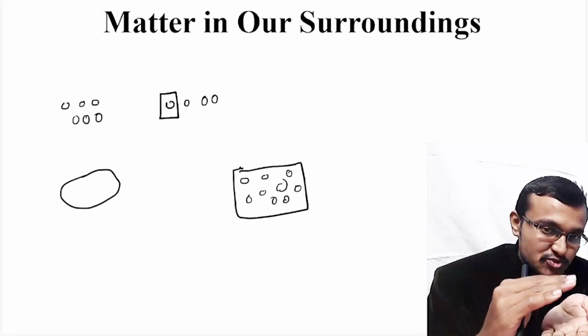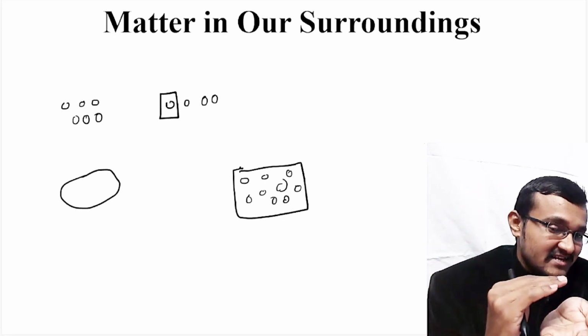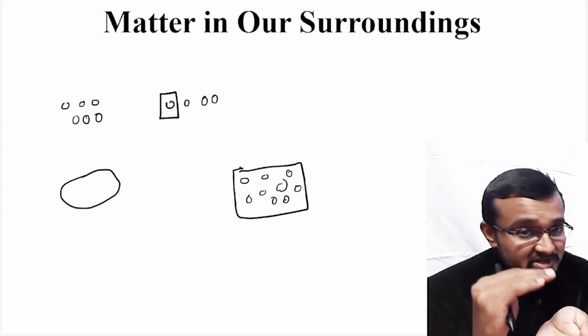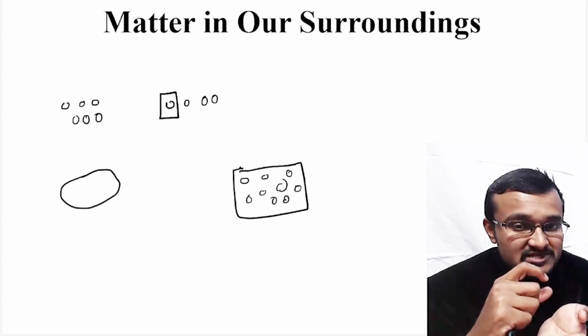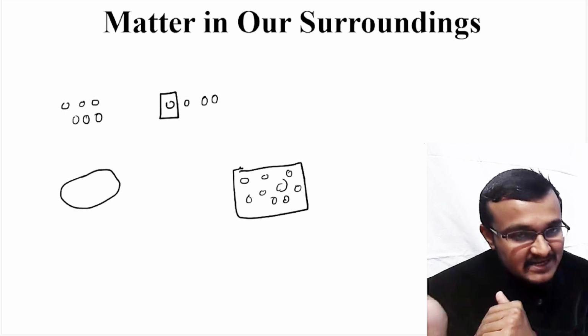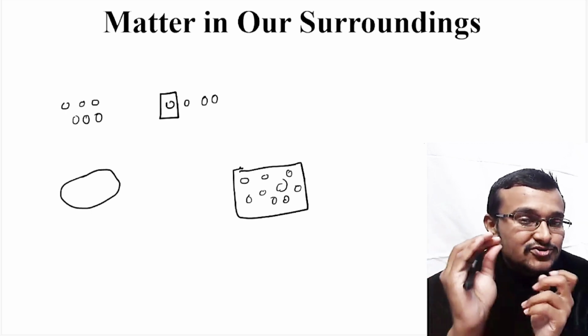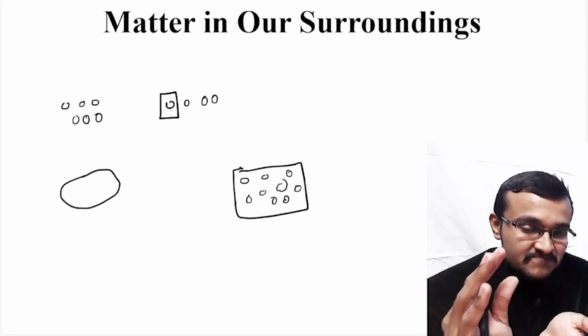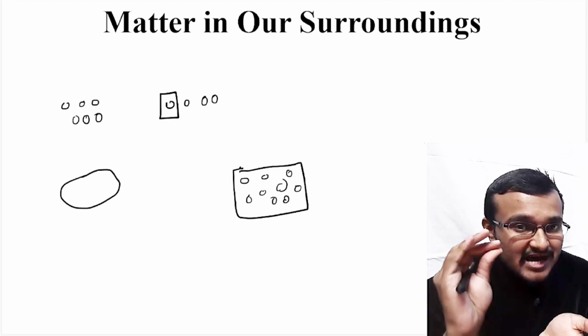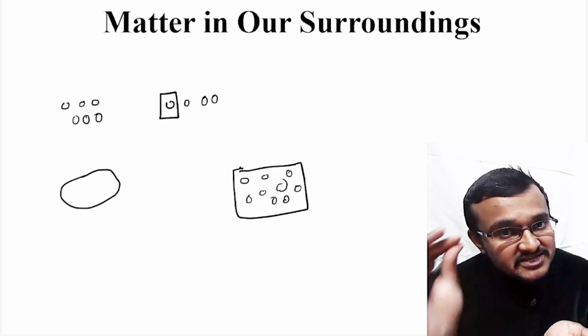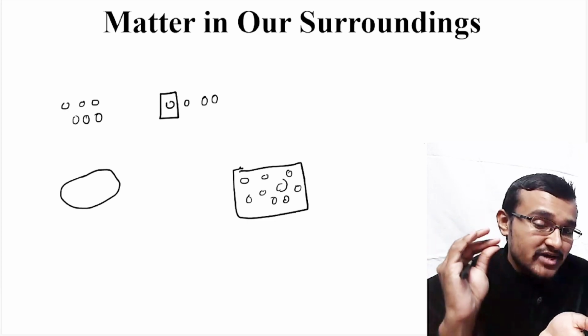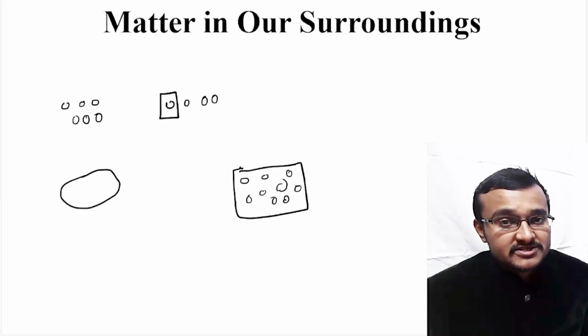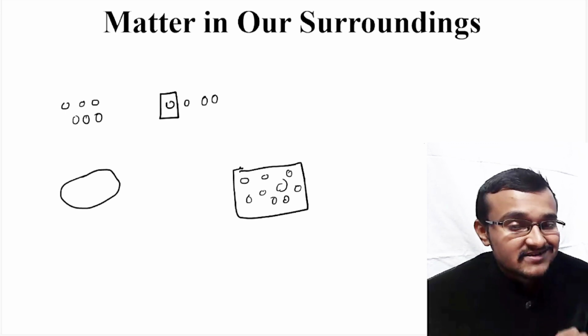So when you compress a sponge, it can be compressed only to a certain extent. After that it cannot be compressed. That means there are no more air molecules inside that sponge that are getting escaped. Here also you can clearly see the sponge is made up of certain boundaries, and this sponge also has a definite shape. This sponge is also having certain definite boundaries. So a sponge can also be considered a solid.